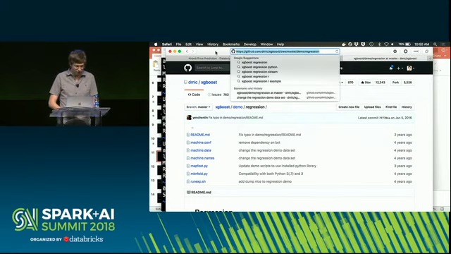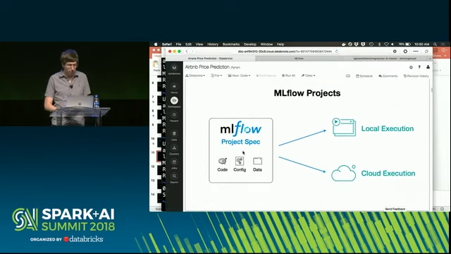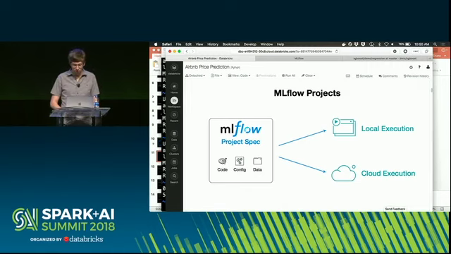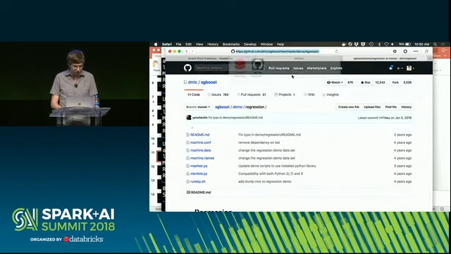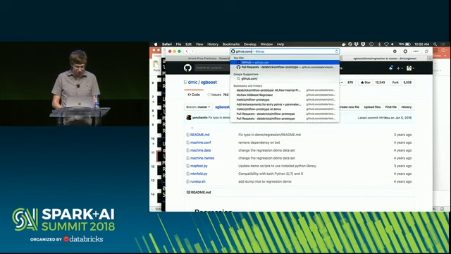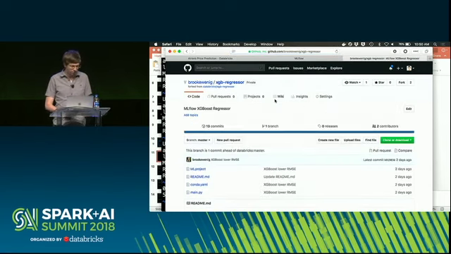This is where the second component of MLflow comes in, which is MLflow Projects. So MLflow Projects offer a standard way to specify your project, where you can specify the code, but also configuration and data files related to it. So you can run it the same way either locally or in the cloud. And luckily for XGBoost regression, one of the data scientists at Databricks actually has built an XGBoost regression project using MLflow.